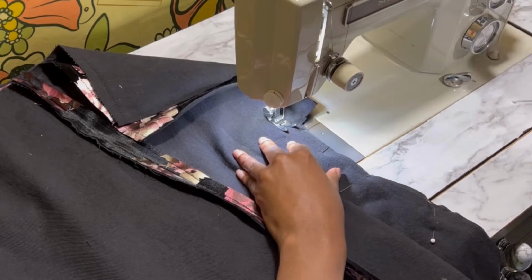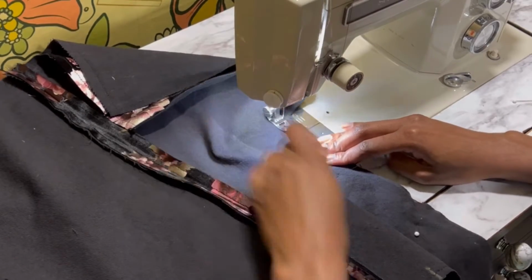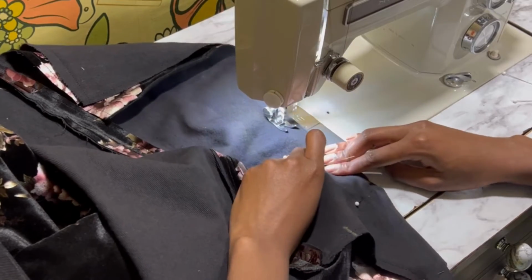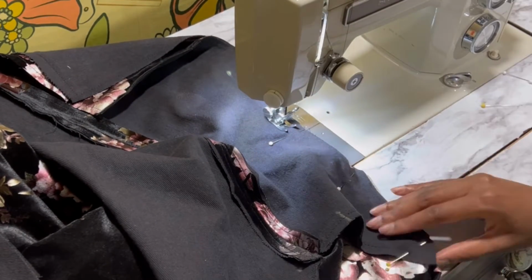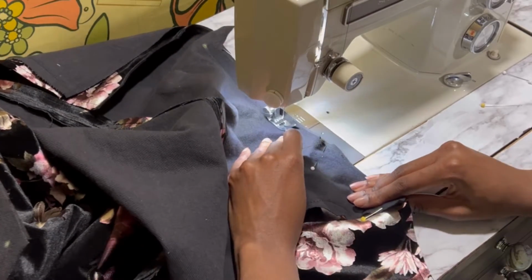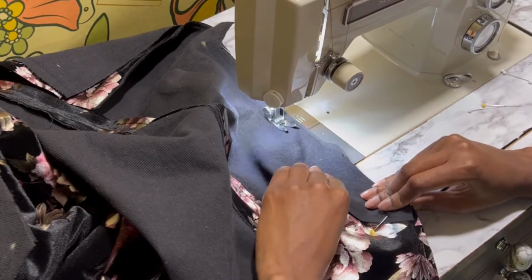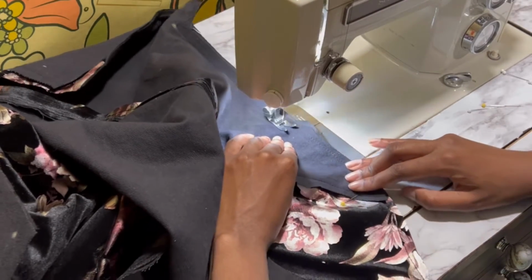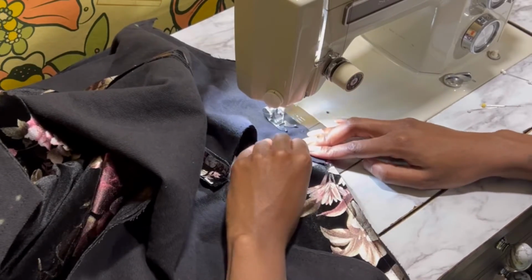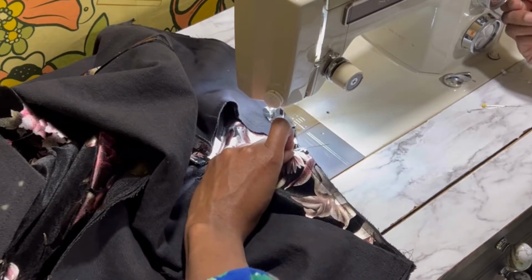Also, I really enjoy wearable muslins, so I usually do go at my muslins with the intent of being able to wear it out afterwards. So I put in all of the effort when it comes to construction. That's why I went with bound buttonholes instead of worked buttonholes. And I take great care to make sure that any kind of hemming that I do doesn't show through to the front and is attached to the interlining layer. Also, if you put that much effort into your muslin, then you can consider it practice for your final project, especially if you need the practice.